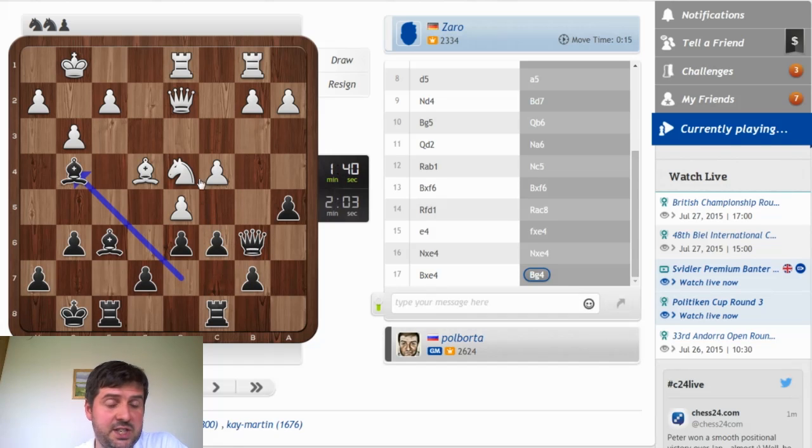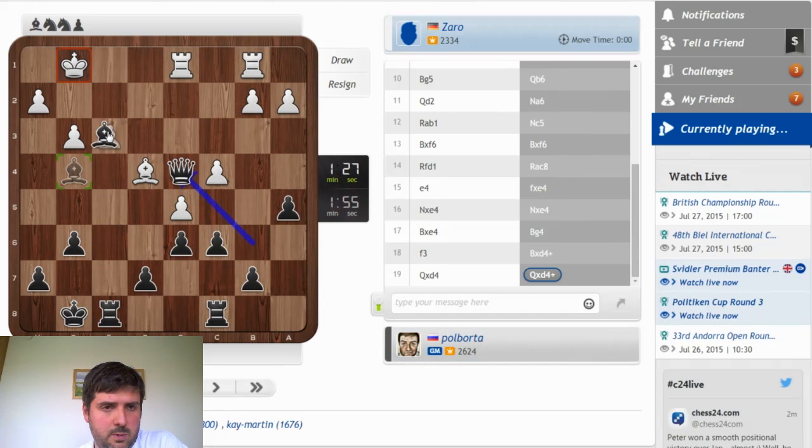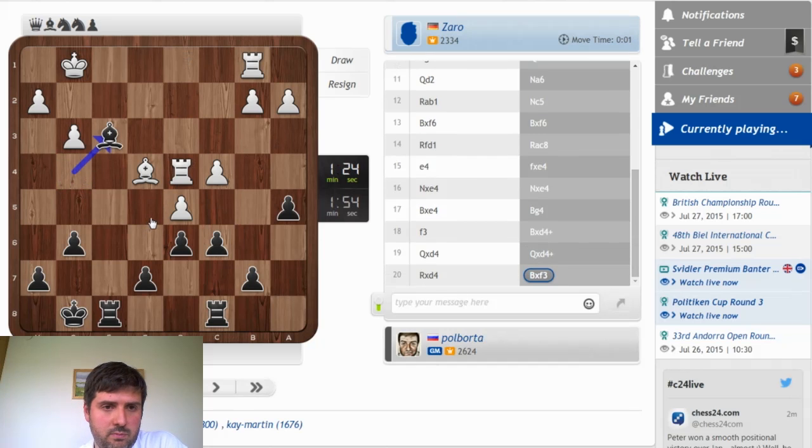You don't blunder something once you've given up your dark squared bishop. And now it's a problem for white to keep material balance here. Yeah, after this I don't have anything stronger, so I should just pick this pawn up. Converting this will not be particularly easy, but it is a pawn.